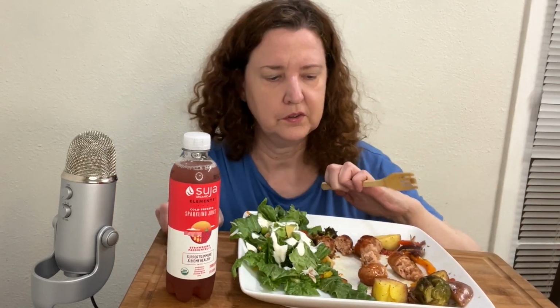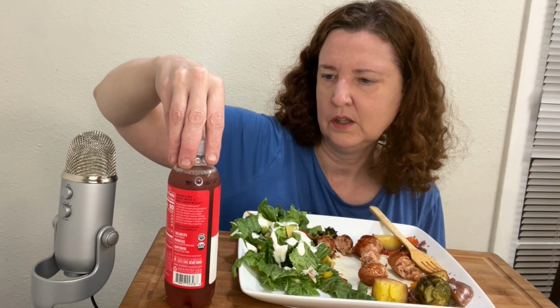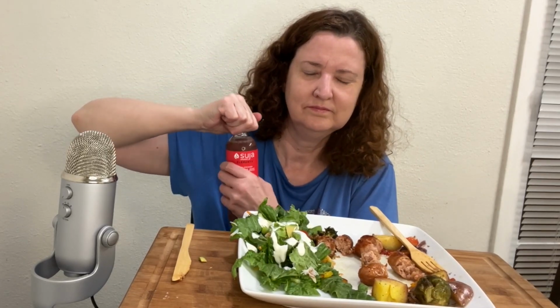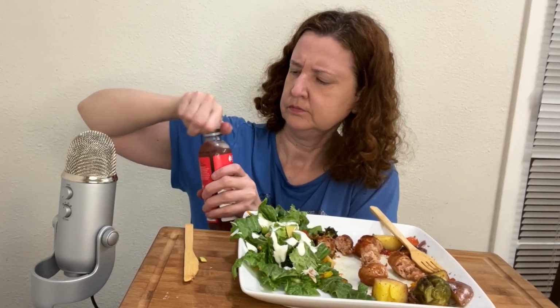Today is the day before Christmas, so for leftovers, I think I'm going to have that for lunch. So for the drink, I got this at Whole Foods, a sparkling juice, cold pressed, strawberry passion fruit. It's a sparkling juice. I thought it's kind of cool. Try it out. Oh, whoa. Sparkling. Oh, that's very good. That's really good.